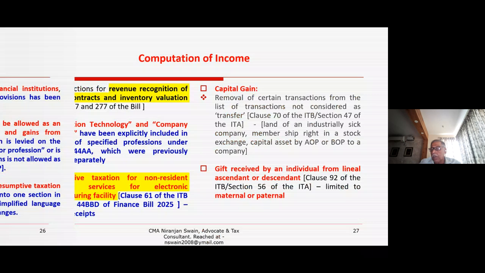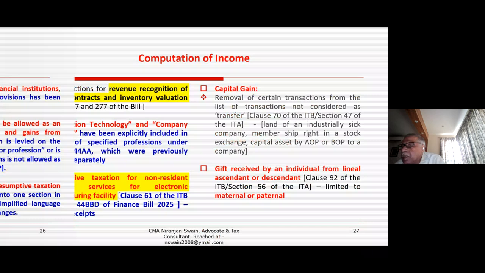What is that? The stock exchange members. Suppose I am a stock exchange member and I transfer my stock exchange card to somebody and get the money. As per the old provision, that transfer was not treated as a transfer. Generally, I am a member of Bombay Stock Exchange. I purchased a membership card by paying 10 lakhs. Today, I do not want to continue as a member, but new membership is restricted. So I am transferring my membership in favor of X for 1 crore as the consideration. In that case, the exemption was available. Now this exemption is not available.